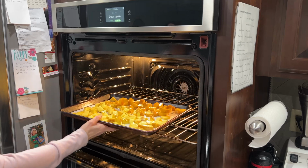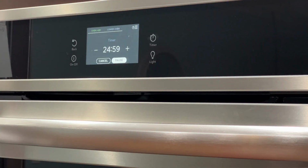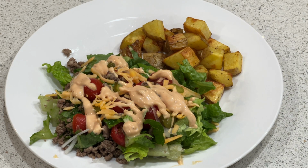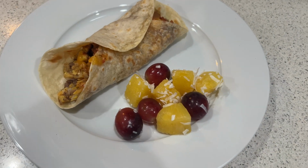And then I'm gonna pop them in the oven for about 25 to 30 minutes. And you're gonna wanna stir them about halfway through, and oh, they are so good, you guys. I honestly think I like them better than French fries. They're so yummy. Next up are these super customizable breakfast burritos.